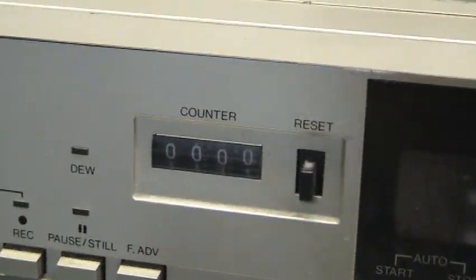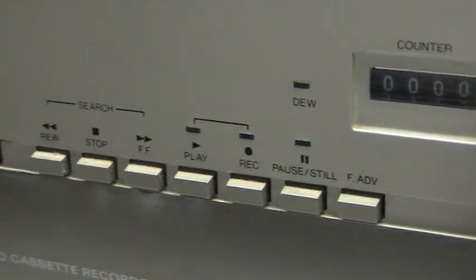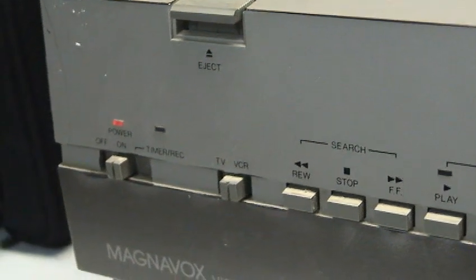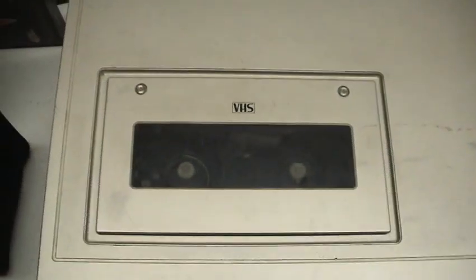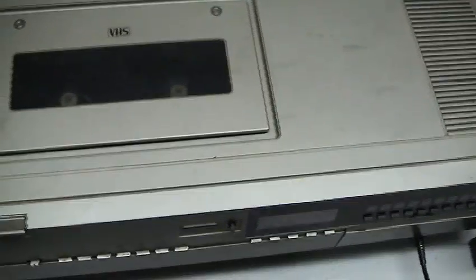Tape counter. Always wanted that on a VHS. Actually, this is my second VHS deck with a counter like this. It has pause, still, frame advance, power off on, timer recording, the eject button. Here's the top of the unit. In the back, you just have these connections. And this caught me off guard here too. This is a 120 volt outlet. Whatever happened to that stuff? You don't see that on VCRs after the early 80s.